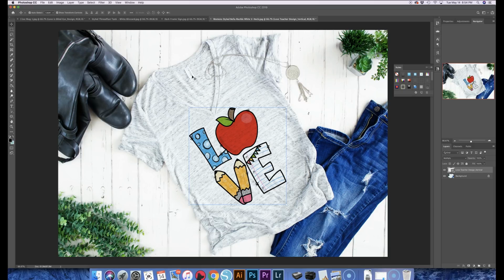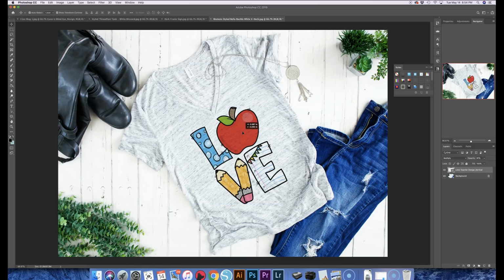Now, technically this shirt is 91% polyester. And so what I would do on top of that is the opacity. I would change it to 91. And that's going to be a pretty accurate representation of what that shirt will look like.